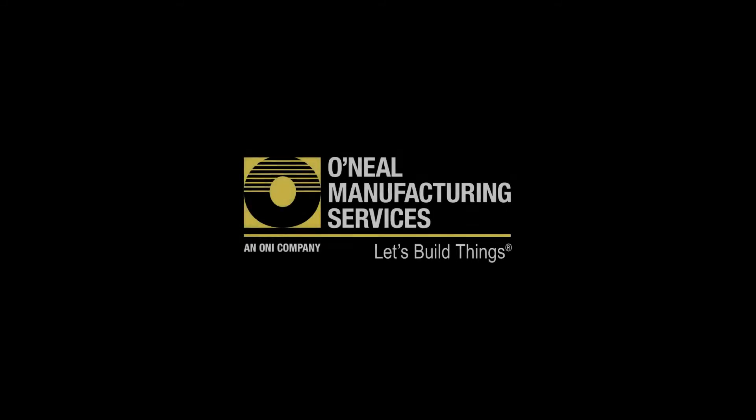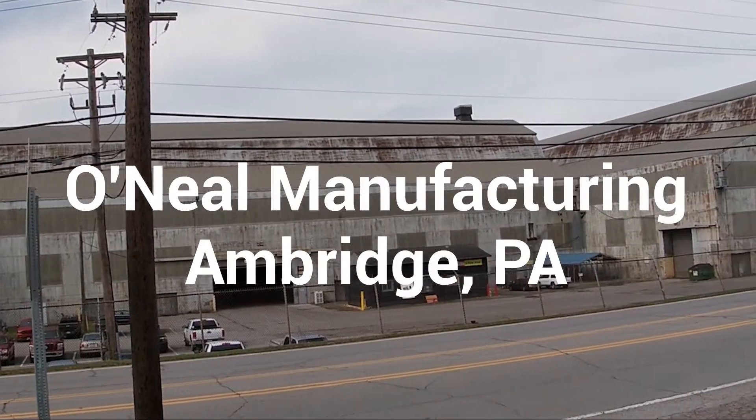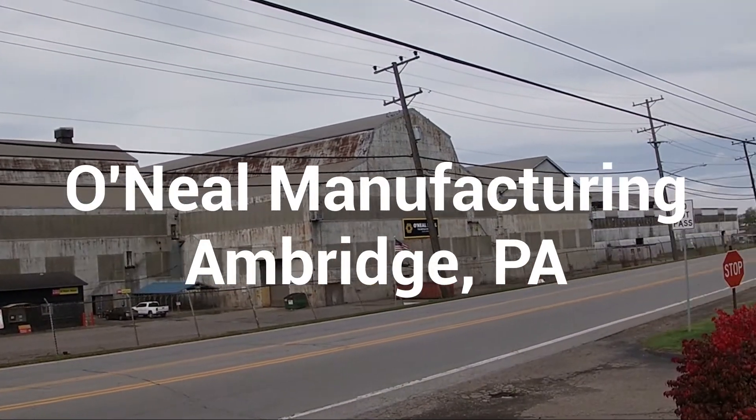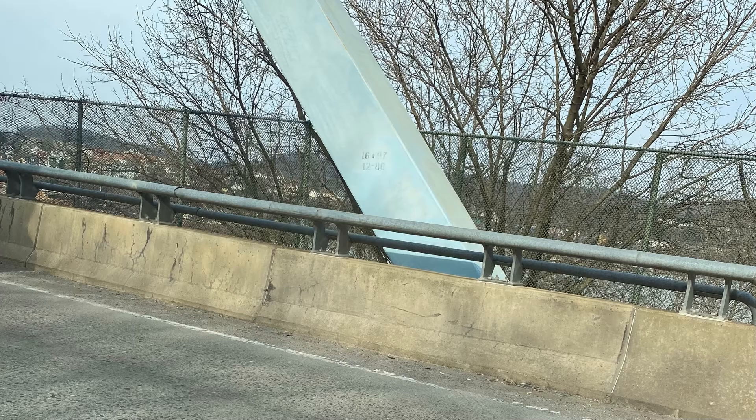What's so cool about O'Neill Manufacturing? We're here to share just a few things that we learned about this awesome company that is located in our own backyard. These are some examples of things that O'Neill Manufacturing manufactures for the real world — like the vertical posts for the handrails on the Monaco-Rochester Bridge.